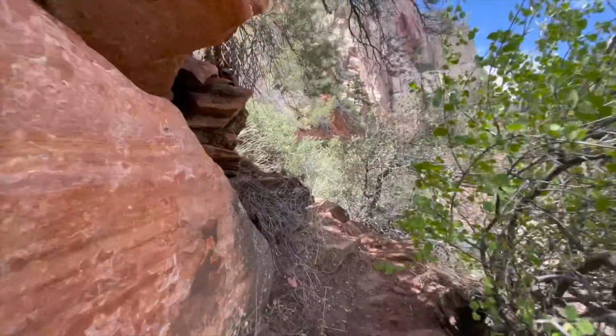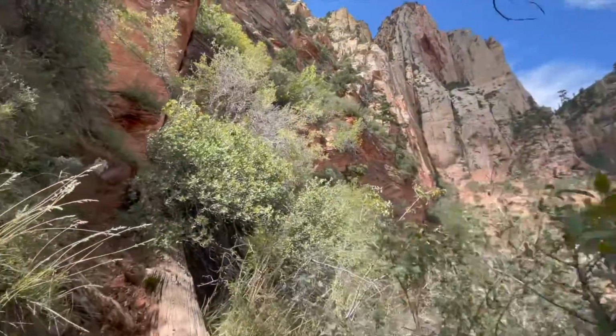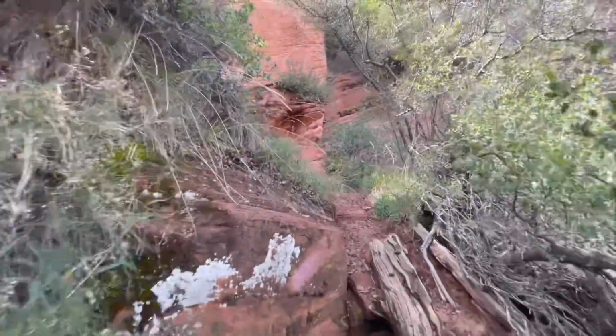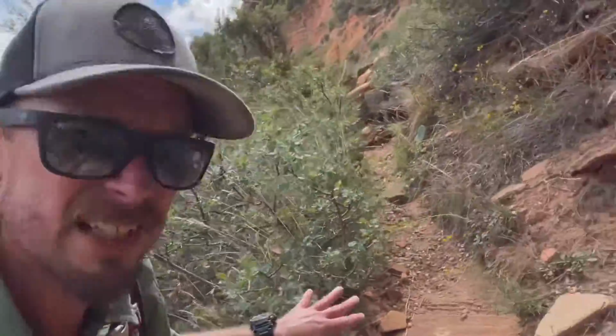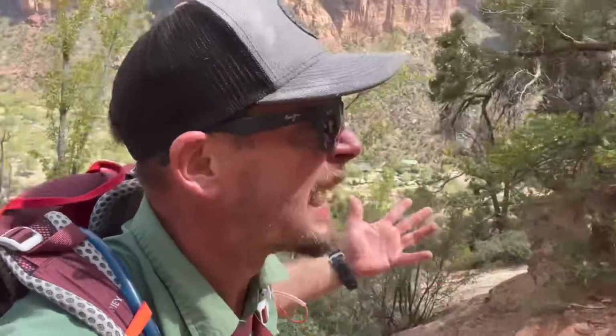I gotta just kind of pick my way across here. Trail not really all that well marked through here in these vegetated areas. You just kind of gotta follow the footpath, and you'll see there is a path here. This is a tough one to do route finding wise, really. It's not that easy to pick your way up this thing. The route up the face of this mountain is not really marked. See footprints right there, and we just had rains the last couple of days, so somebody may be up here today.